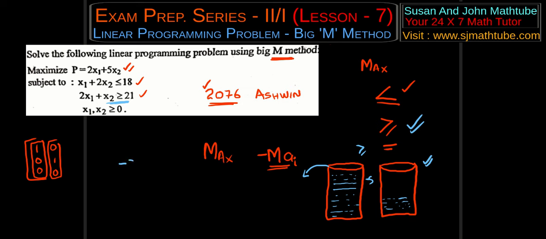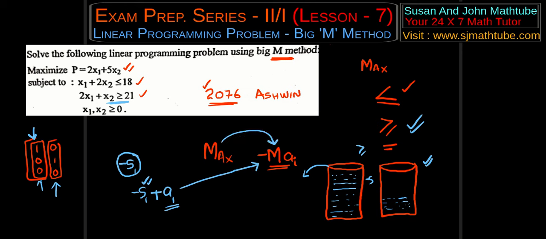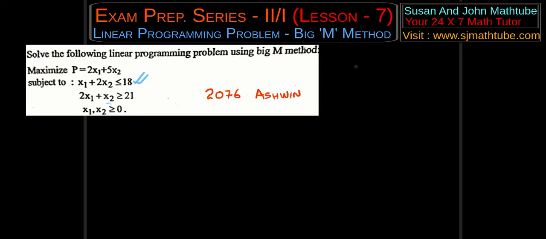Now when you introduce surplus variables, the problem is we will not be able to find the identity columns, the columns which are available in the identity matrix. So what we do is, with every surplus variable, we will introduce an artificial variable. And we will keep the cost of such a variable in a maximization problem as minus M, and in a minimization problem it will be plus M.